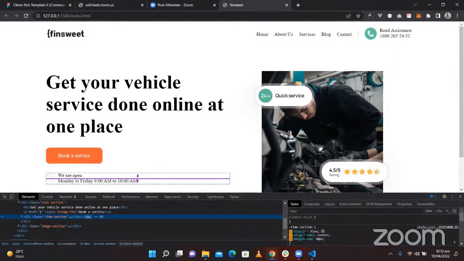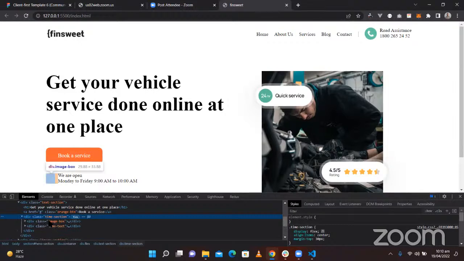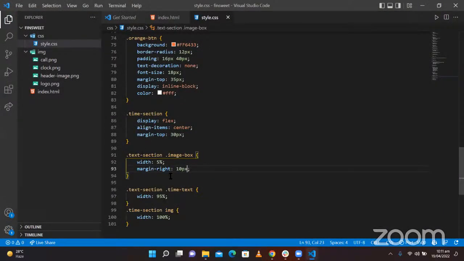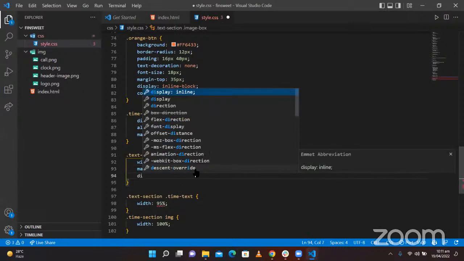Well, the align items worked, but for some reason, our image still looks like it's hanging. So let me see what can be done. So here now, say display.